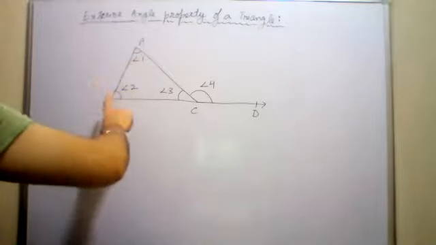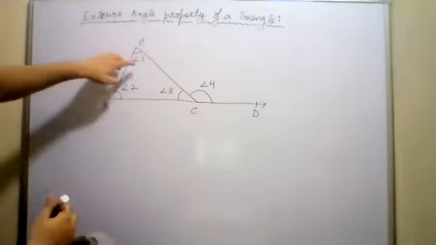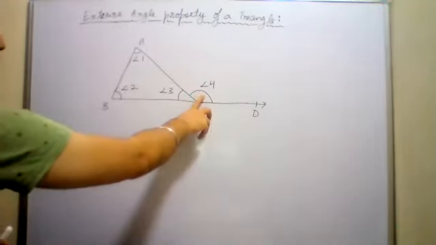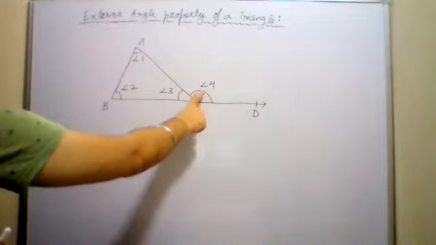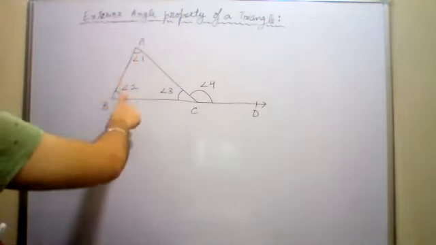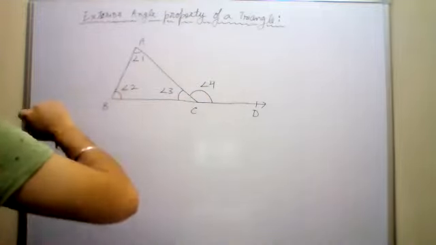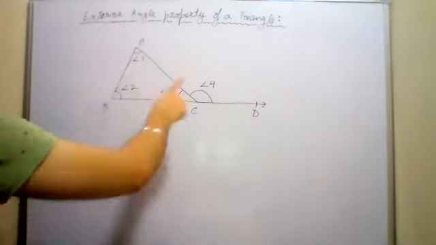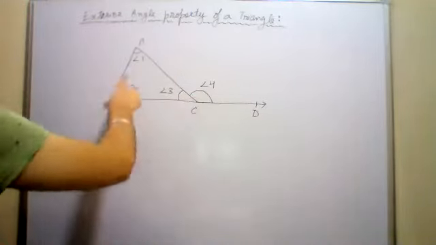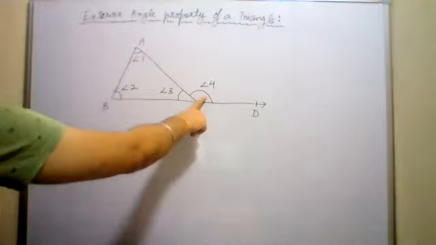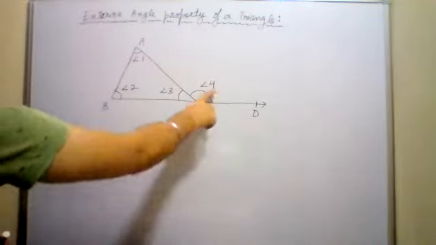So these are opposite interior angles. Angle 1 and angle 2 are opposite interior angles when we talk with respect to angle 4. If we are talking with respect to angle 4, then angle 1 and angle 2 are opposite interior angles. This is clear. Now the property says the exterior angle, that means angle 4, is equal to, this is the main part, the exterior angle is equal to the sum of opposite interior angles. That is, if I add these two, then I will get the exterior angle which is angle 4.